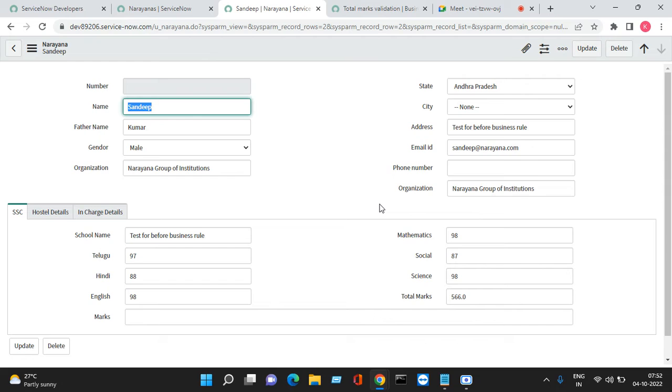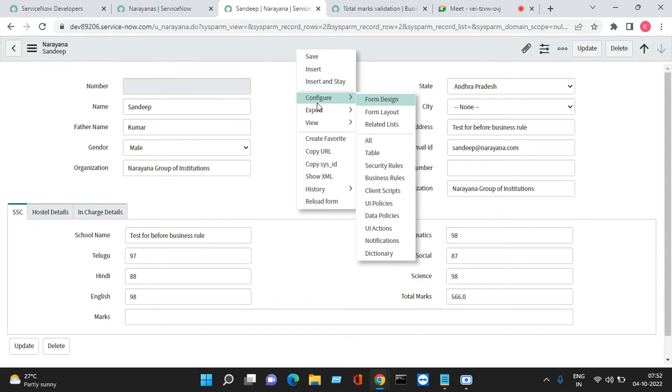So similarly, after business rule, what is the advantage of the after business rule? The advantage is that once you hit save or submit on the record, the after business rule will be run. So for example, I'm just creating an incident here.